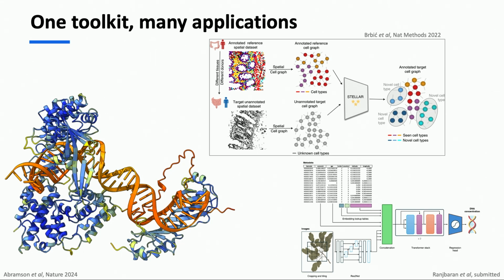To the top, you will find another application. Now, these are graph neural networks, and they were implemented in order to reconstruct or to deal with, if you prefer, the typical heterogeneity that you will find in complex tissues. In all sorts of cases in which you have many different cell types which are interacting with each other because of their spatial proximity, and you want to sort out their identities.